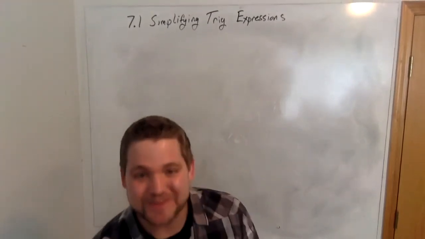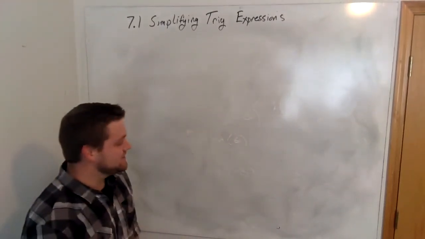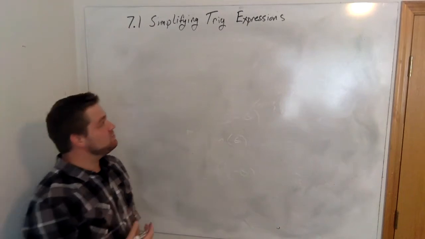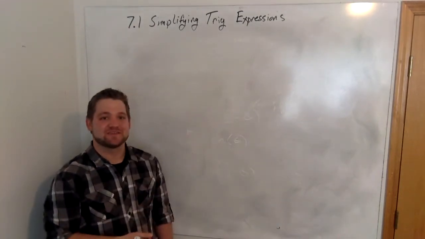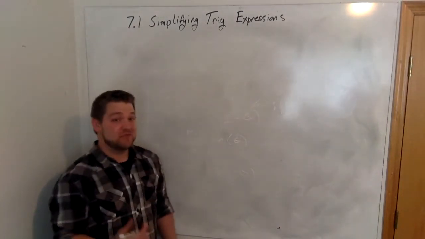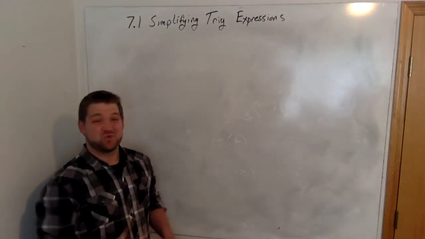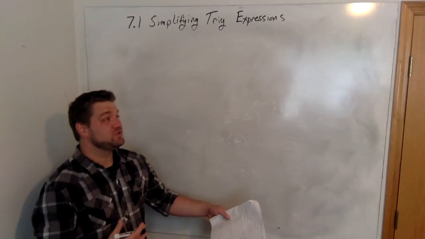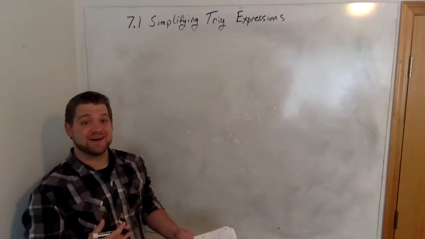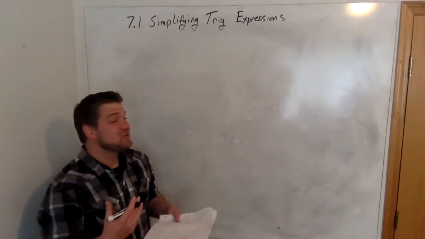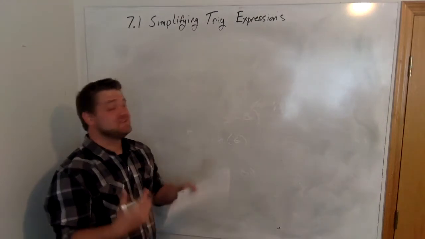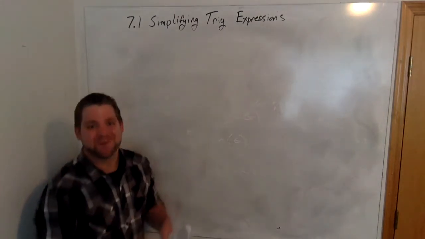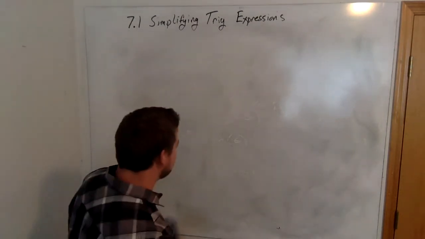Hello everyone. What we'd like to do in this video is simplify trig expressions. Oftentimes you can have a trig expression that looks really ugly and really messy, and what we want to do is use all those fundamental identities we learned in the last video to massage these expressions just to make them look prettier. So let me show you what I mean.